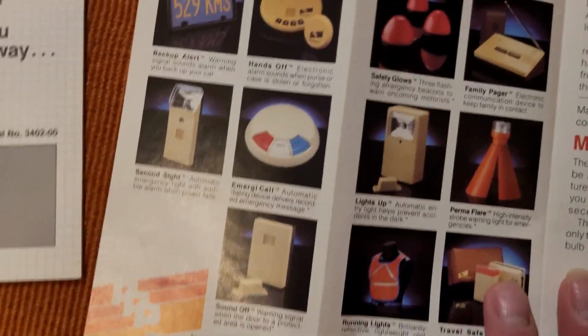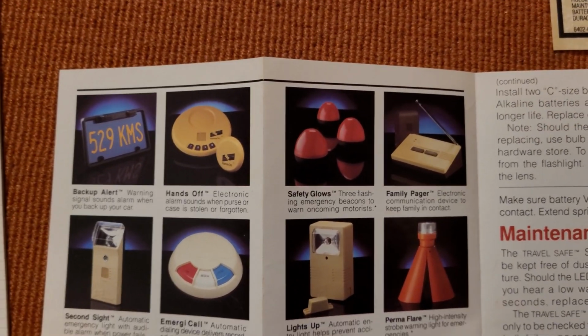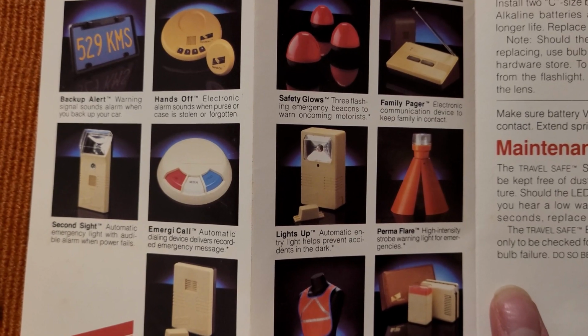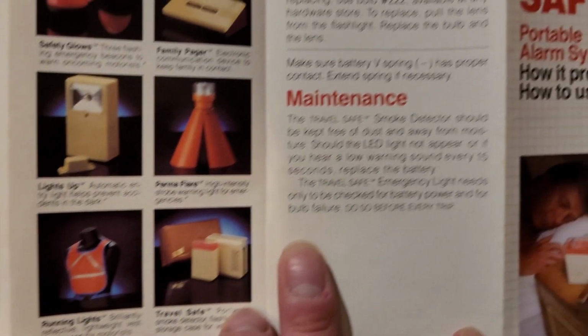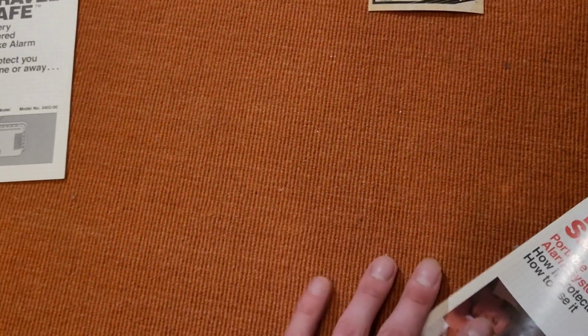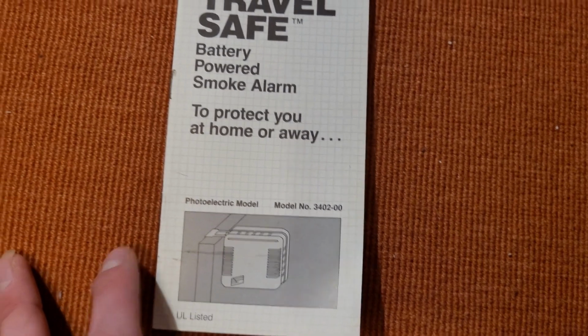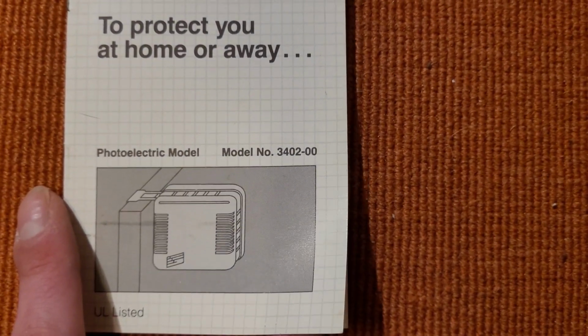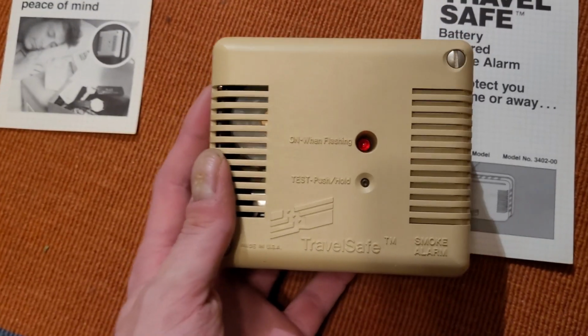And then this must be all their other products that they have. Interesting. So this is like a mini manual, I guess. And then this. Oh, the model number is 3402-00, by the way. I completely forgot it said it on the inside of the cover there.